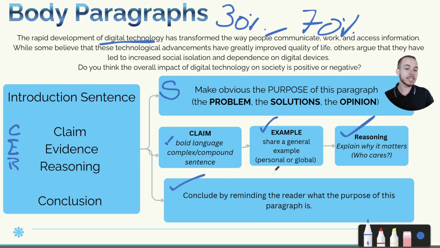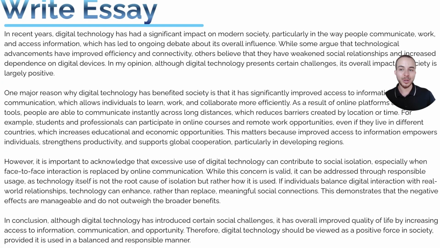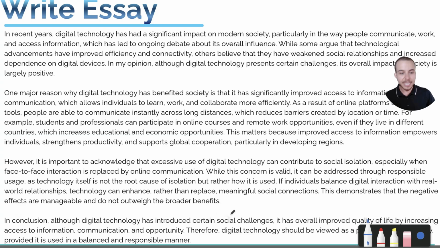In your conclusion sentence, you're going to simply tell the reader what the purpose of this paragraph was. Now, I understand if you do 2 body paragraphs, you'll probably exceed the 300 words if we have 1, 2, 3, 4, 5 sentences. So what you can do is try to combine sentences, or perhaps your reasoning and your conclusion would be 1 sentence. We're aiming for 4 sentences per paragraph. The conclusion paragraph, a little bit shorter. So in the conclusion paragraph, I simply have 2 sentences here.